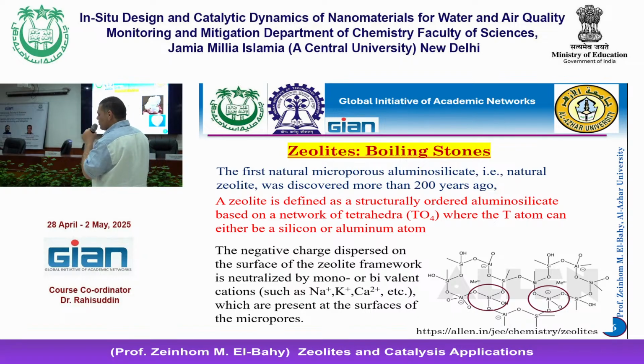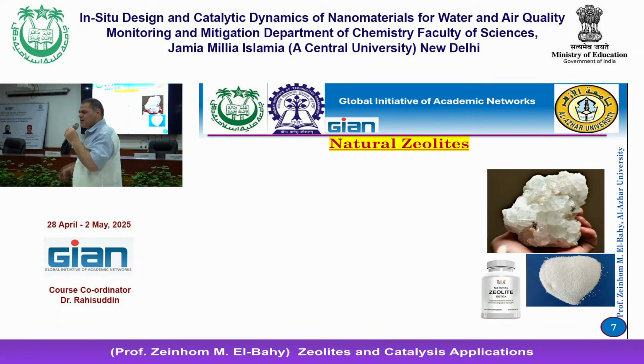Here I only want to show you how the natural zeolite looks. It is like a stone like this. Companies grind it carefully to a specific or desired particle size to form this powder. This powder is bagged for us to buy and use in the laboratory or for other industrial purposes.